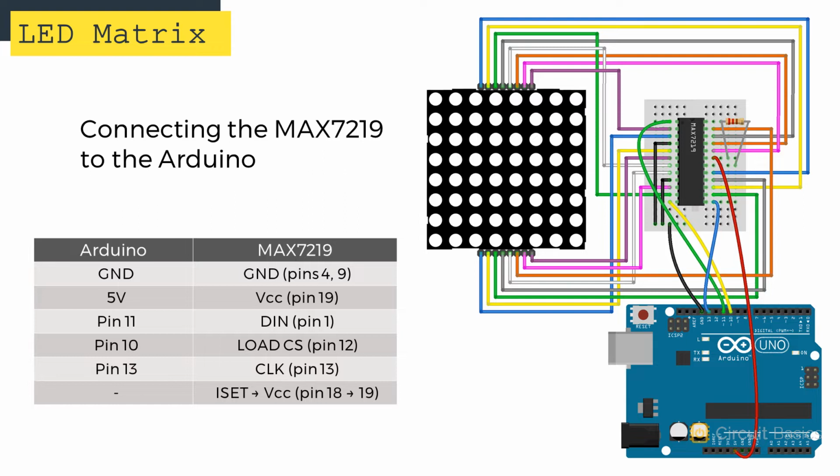If you are using the 1088AS display, you can use this wiring diagram to connect it to the MAX7219 and the Arduino. The DIN pin is connected to Arduino pin 11. The load CS pin is connected to pin 10. The CLK pin is connected to pin 13. The VCC pin is connected to the 5V pin. And the 2 ground pins are connected to ground.